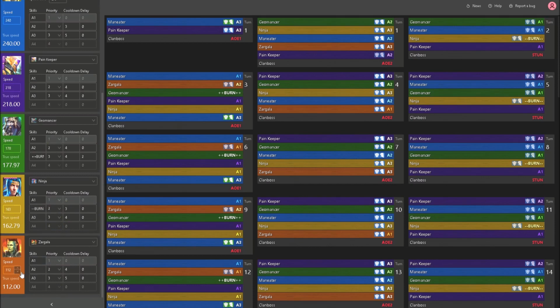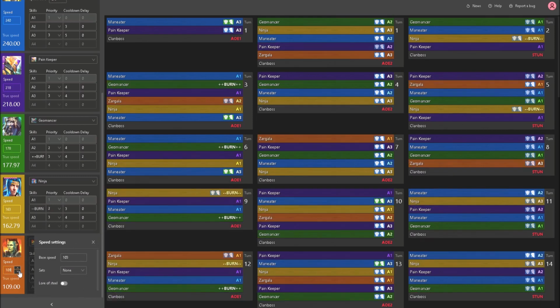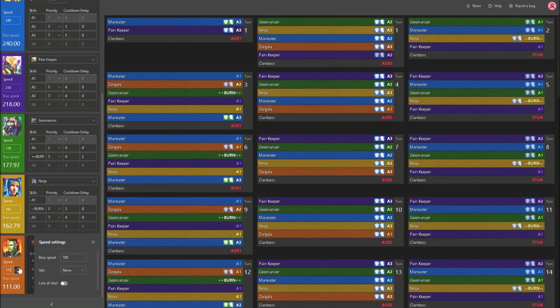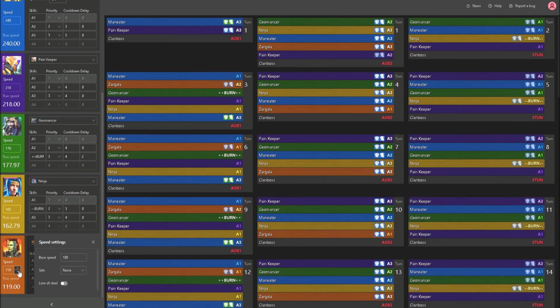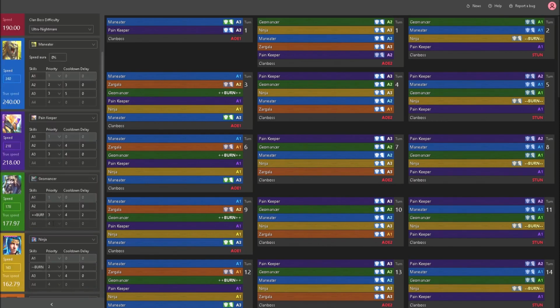And then Zargala, which just happens to be my stun target. So 110 is the lower limit, and I believe 120. Yeah, 120, wow, 119 is the upper limit. So there you go. There are kind of the limits.